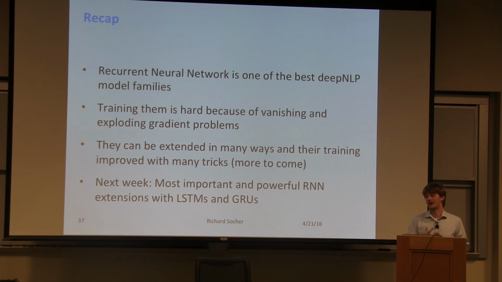With TensorFlow, in problem set 2, you'll be able to very quickly implement that. Training them can be hard. TensorFlow will automate some of it. You really want to carefully look at your vanishing and exploding gradient problems, especially if you think that the important signal for any prediction you're trying to make at a time step is many time steps away. You're going to want to use more important and powerful RNN extensions like LSTMs and GRUs, which we'll cover next week, and then you're all set for some really cool projects. Thank you.